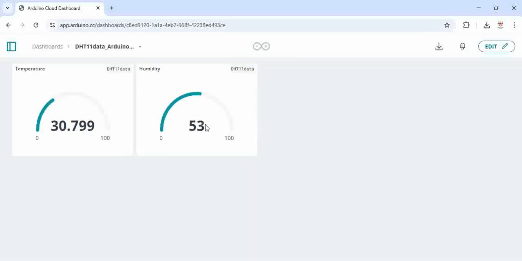Now let us try to blow on the sensor, and you can see that it changes here. So this is how the data updates in the Arduino Cloud from the sensor.